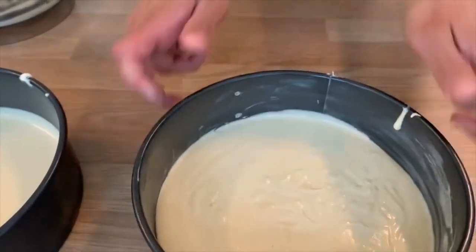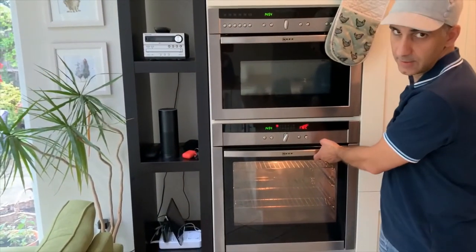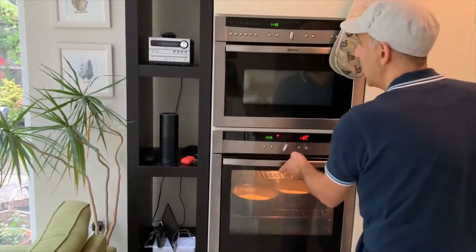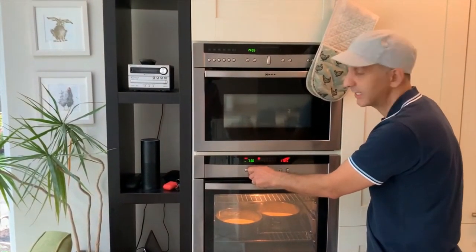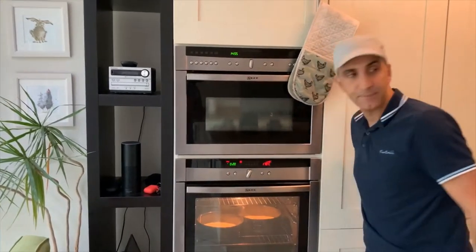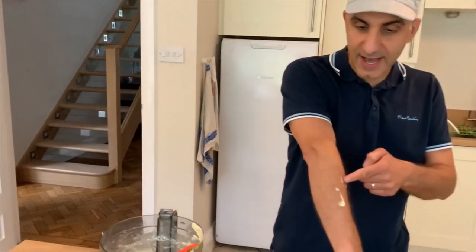Give it a tap. Like that, and it needs to go in the bottom of a 170 degrees preheated oven, like Aaron said. I'm going to cook that for 20 minutes to begin with. It will take between 20 and 25 minutes, but I'm going to start at 20. There we go. Okay. Cake mixture up the arm is optional, by the way. Oh dear, look at that.